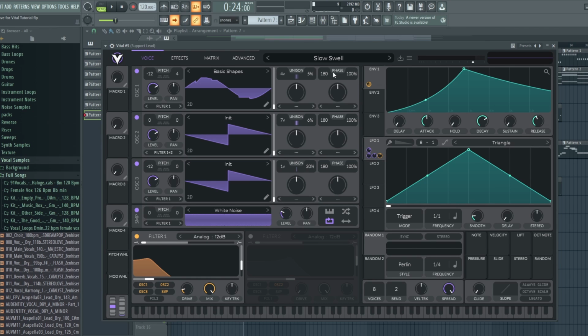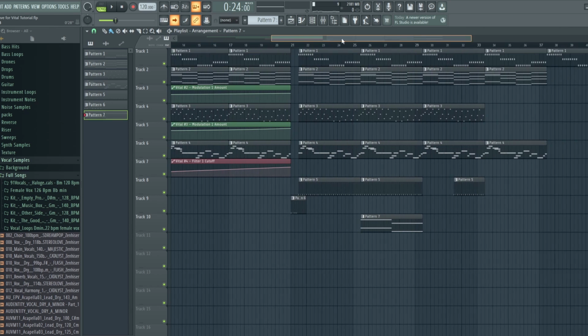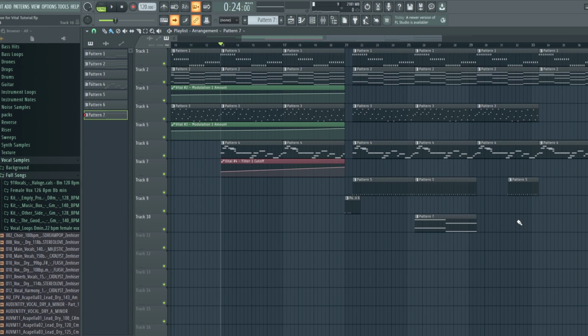It's called Slow Swell. It's got that cool retro sound, a little bit of grit to it, and a very slow attack, which lends itself nicely to being a layer. So what we're going to do is just play this entire section again and then head right into the chorus, and let's see how it all works together.